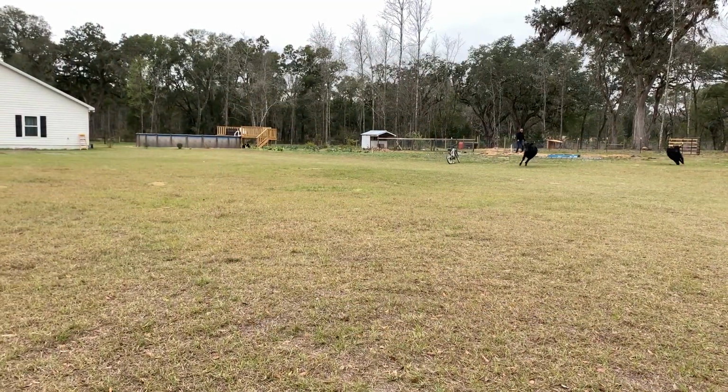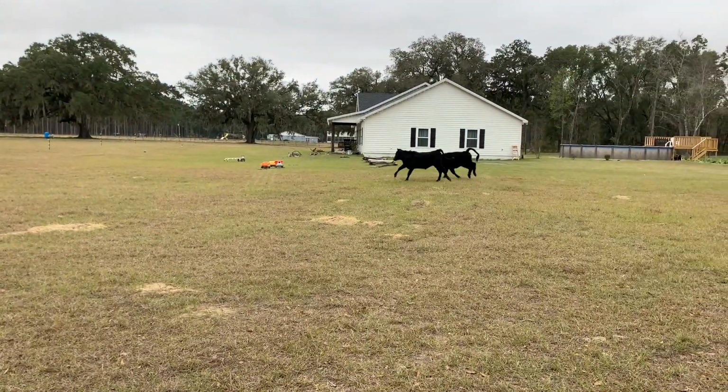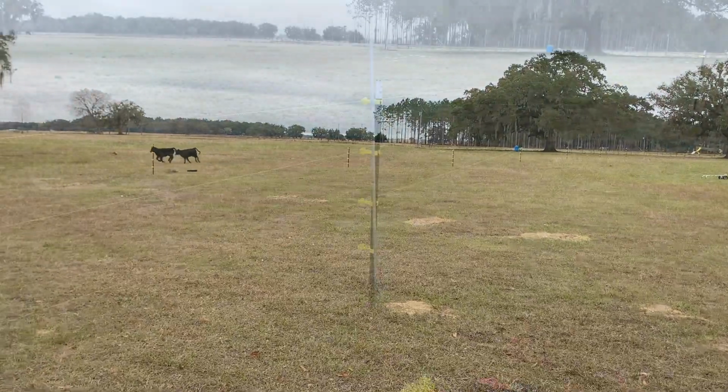We got the gate area patched up with a piece of field fence, and there was another spot on the existing fence that had a hole in it, so we went ahead and fixed that as well. So I think next thing we're gonna do, before we run this front row of hot fence, is see if we can lead the cows out here. Go ahead and lead them out with some feed, and then we'll run this last row of hot fence. So let's see if they'll cooperate. Keep moving them. Okay, okay. Okay, good.